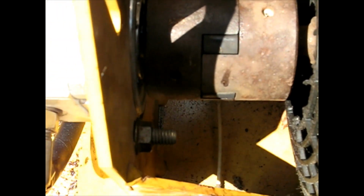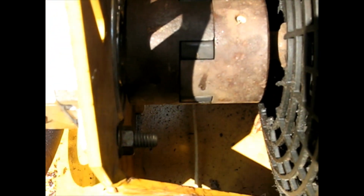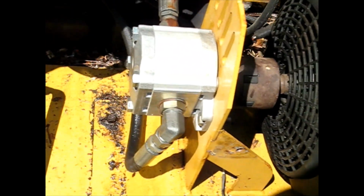So I'll get you a close up of that coupler. You can see this one goes all the way. It probably should be back a hair farther. It probably should have a little play there. But no major deal as far as the engagement. It's fully engaged. You wouldn't want them just on the edge. You'd want them fully engaged. Like I say, that's probably a little tighter than it should be, but I could take them off right now and move them back, but unless it's going to make some noise or something, I think I'm just going to leave it just like that. The crankshaft on the engine should have some play, and I don't know if the pump did or not, but that's how she's going to ride.